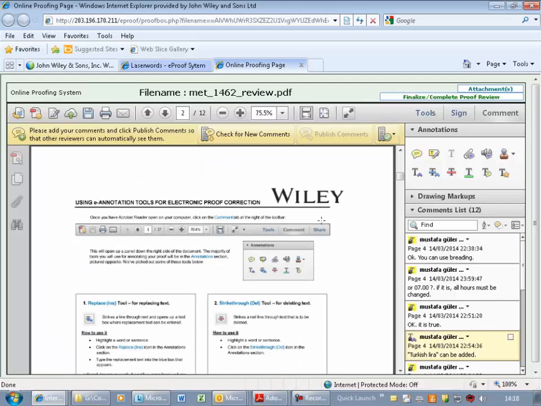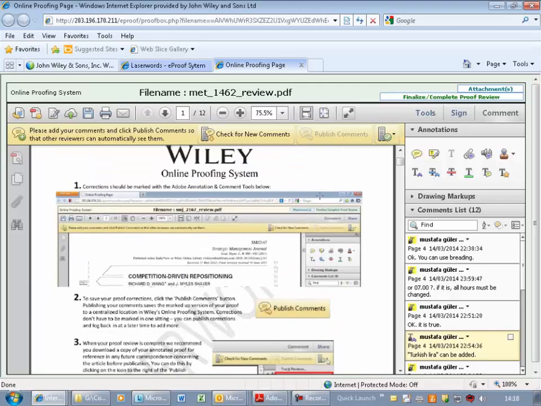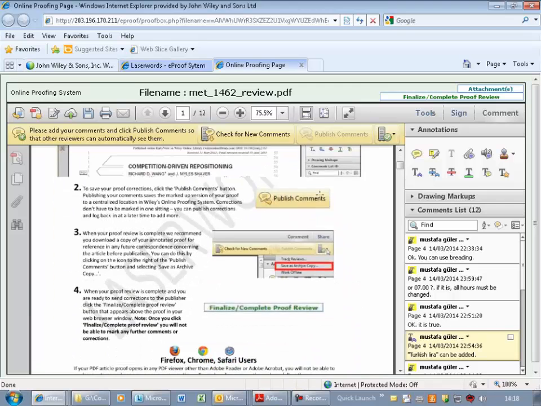I noticed that the comments are down the side, so can you use this without Adobe Expedia? No, I think you can use it with the old ones. Hang on, there's a note about that here. I think you can use it with anything 8 and above. It might not say here actually, but it says in the e-proofing emails.